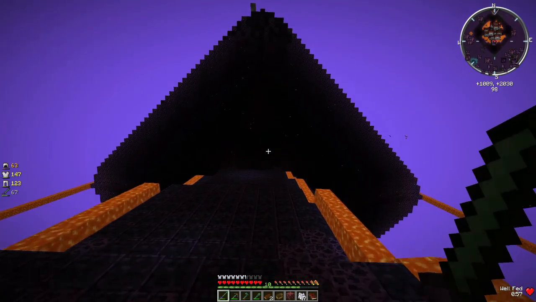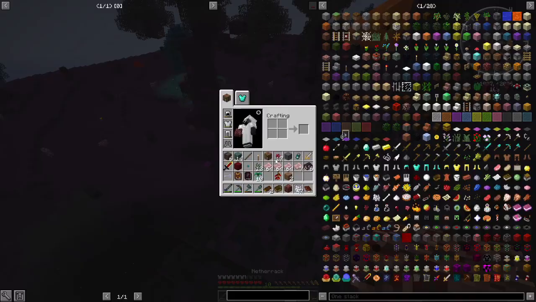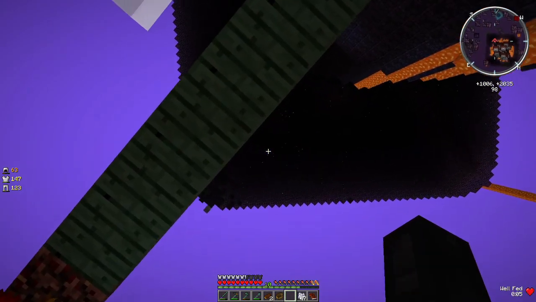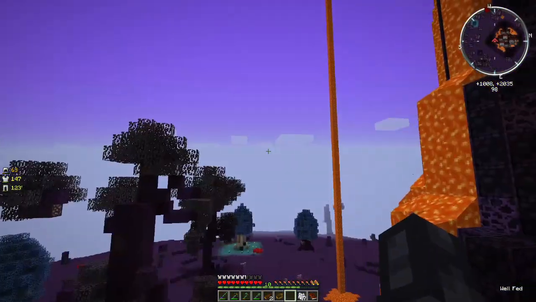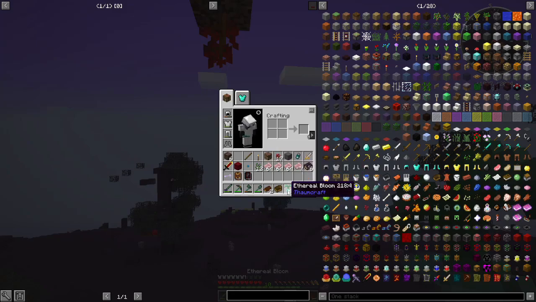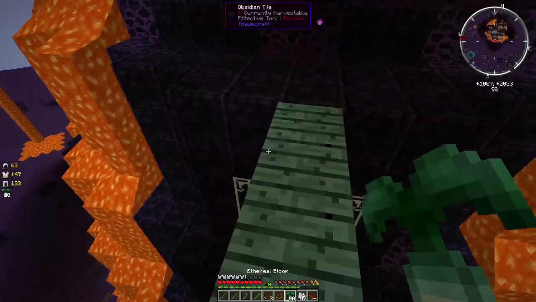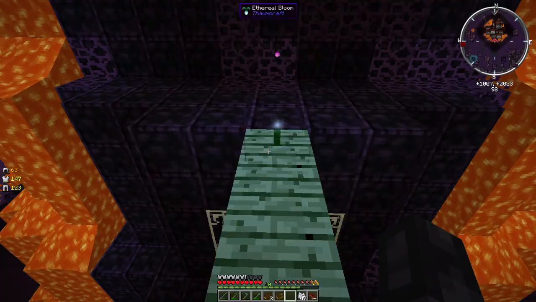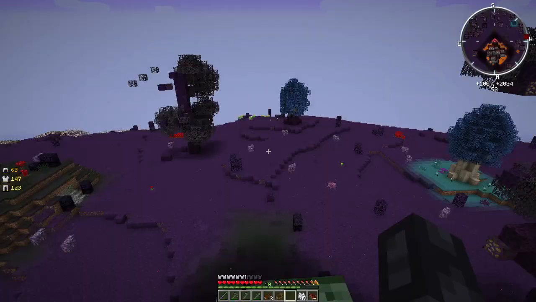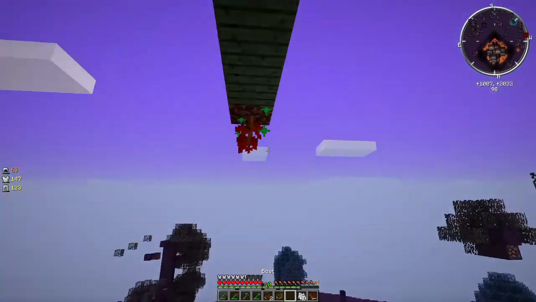There we go. So we can just sort of go up to here. Bridge out a bit. Now you may be wondering why I'm not just doing this all the way up there, because that would be more convenient. Yes, it would be, except for the irritating fact that for some stupid reason, blood saplings cannot grow above, I think it was 128 blocks, Y level of 128, which is quite a bit above. It has something to do with that being the level of the nether roof or something like that. It's very stupid.